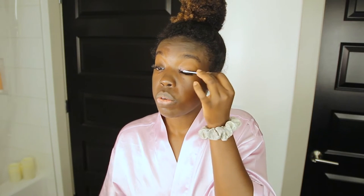This next hack is for my lash extension and DIY lash girlies — we're going to clean our lashes. We don't do dirty lashes. I'm going to take some micellar water and rub it right along the lash line, kind of twirling and combing it through. Since mine are DIY, I can't be as rough as I would with regular lash extensions. I'll do the same thing with the other eye.